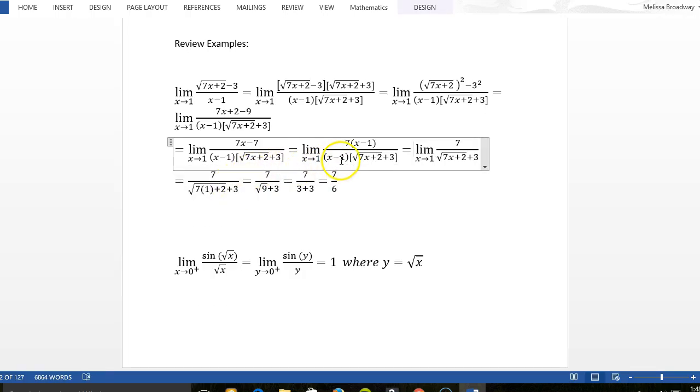Okay, so now what can I do next? You see this x minus 1 here and this x minus 1 here? They cancel. And I just get 7 by itself up top, and then this guy down here on the bottom. You know what? As x zeroes in on 1, neither one of these zeroes in on 0 now. That's good. Because the denominator does not zero in on 0, well, neither does the numerator, but in particular, because the denominator does not zero in on 0, we can say that the limit of the quotient is the quotient of the limits. Okay?